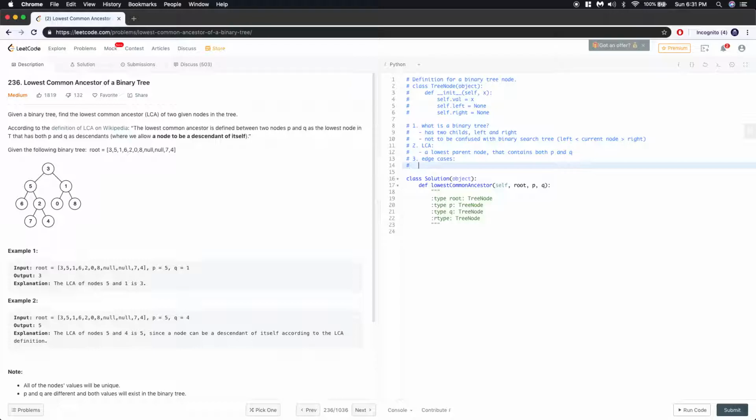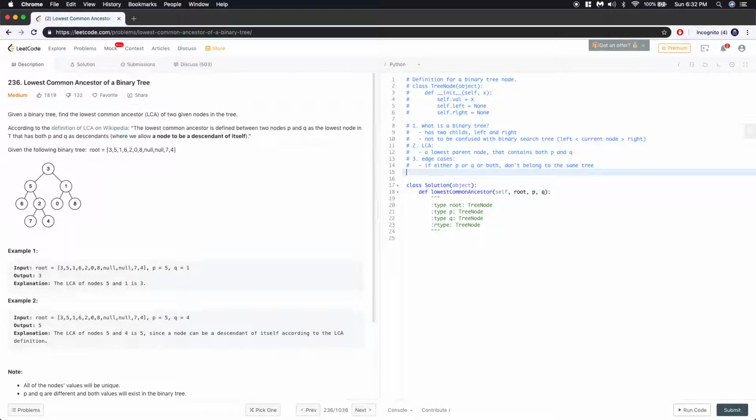What are some of the edge cases? One of the things that may come up is if either P or Q, or both, don't belong to the same tree. So what do we do for this? Something to think about as we try to come up with a solution.